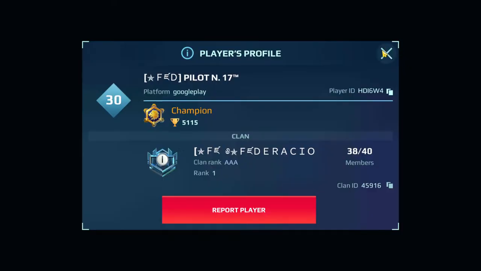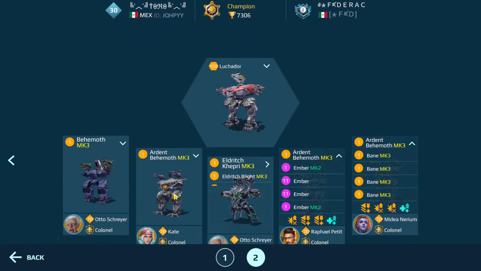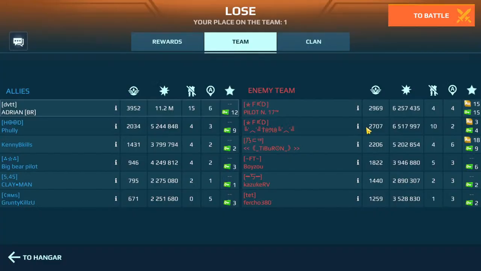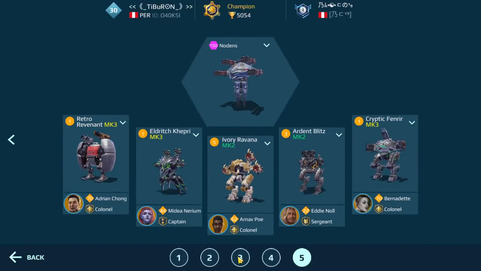Bye-bye, Miramets. Yeah, I killed that guy, but it wasn't enough. What's interesting is the other guy that had a lower level hangar did better than this one here. They're from the same clan. Almost equivalent. It just goes to show you that a lot of times players say, well, you need maxed out.